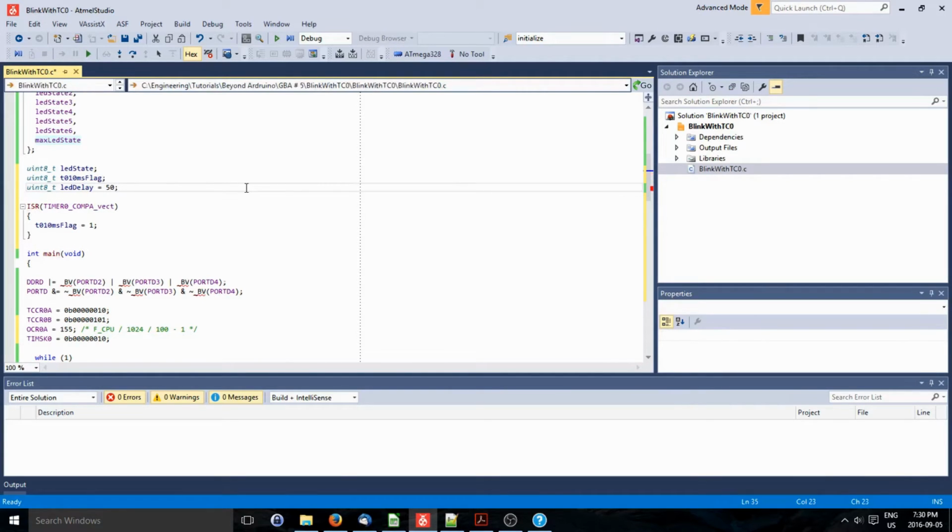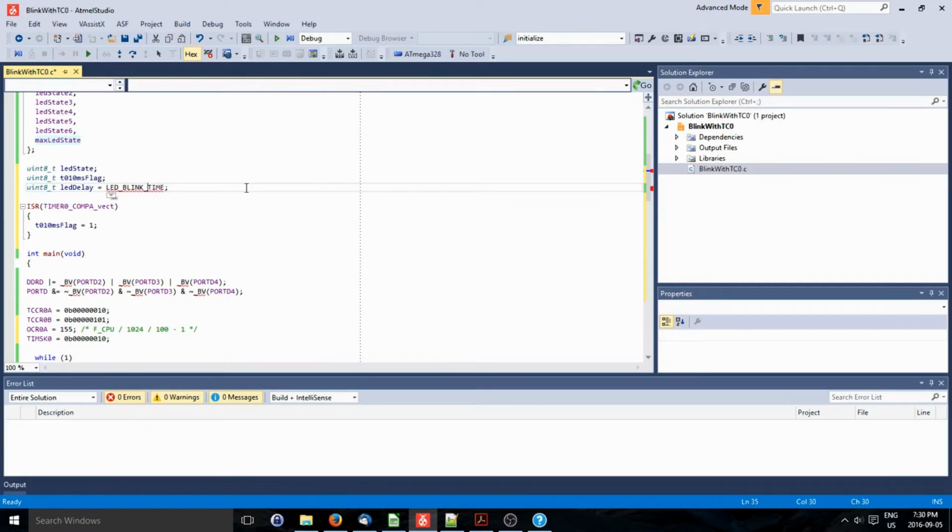Now here's a problem that I have. I've now created what I call a magic number. It's just a number that sits here and it doesn't mean anything. You read the code and you go, well, what's 50? You have to kind of think about it. So let's give it a name. Let's call it LED timeout. Or actually, let's give it another name, blink time.